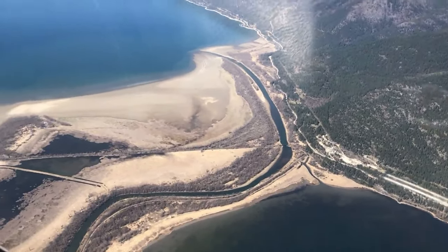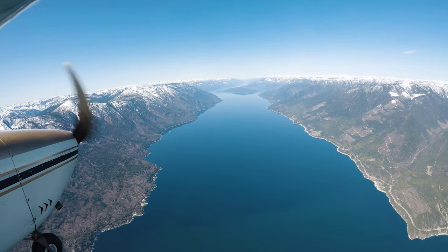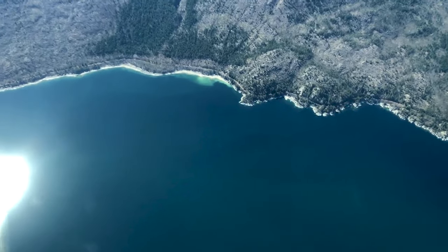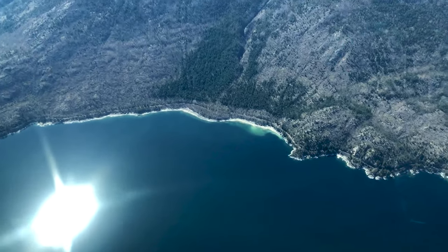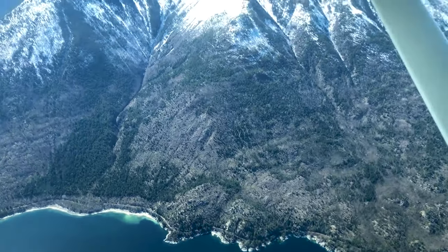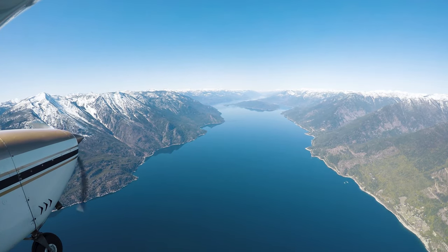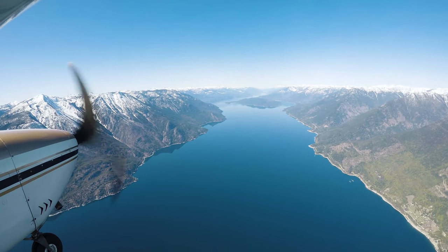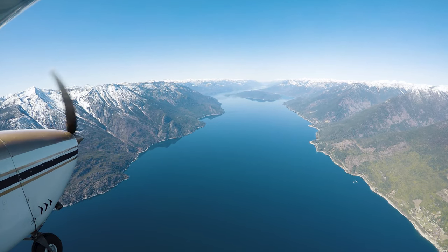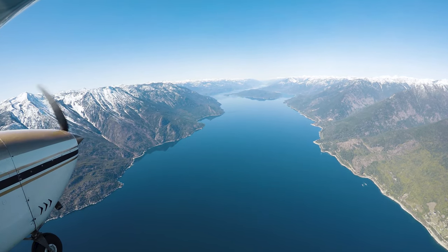Oh. Wow, that's pretty down there, lots of walking paths. Oh, is that ever nice? You see the beaches on this side. I can't see them, no. You can see them right go out into the water. See them? Yep. Yeah. Oh, nice. Wow, this is pretty. That's what Jeff said, he said the last bit's the best. I guess this is what he meant, coming in over this lake.